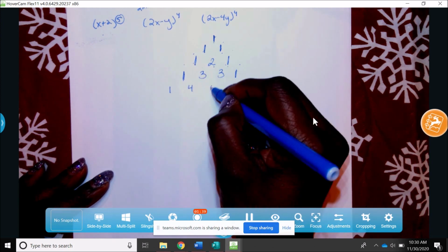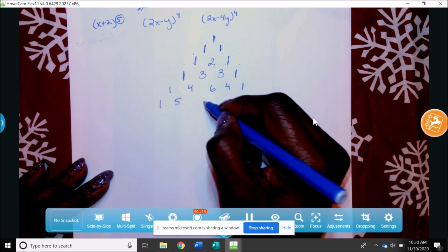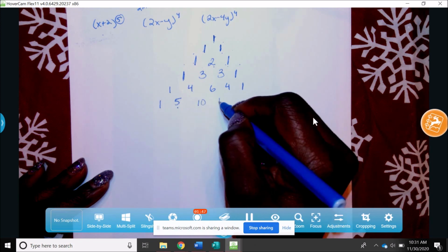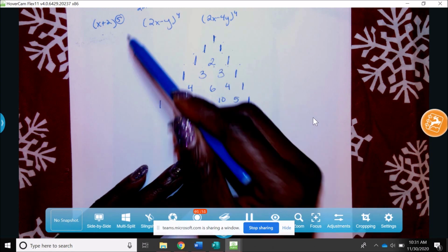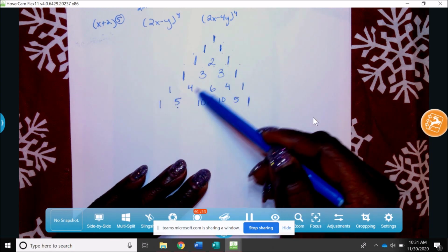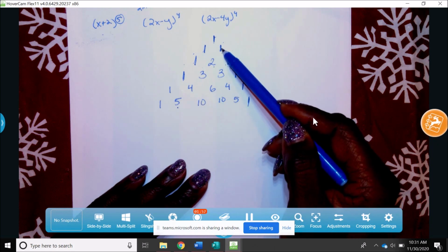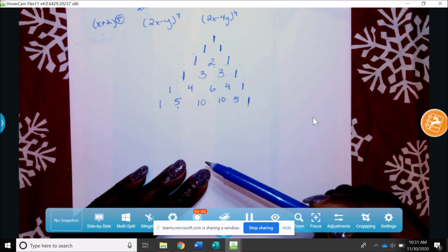And so we have to continue our pattern. And now that I have a 5, I know this is the row where I'm going to be able to stop. Now each row relates to an exponent. Use this row here, this diagonal. So this refers to when you have x to the first, x to the second, x to the third, x to the fourth, x to the fifth.